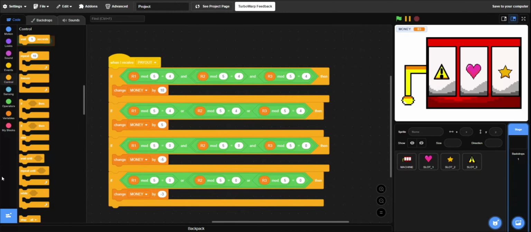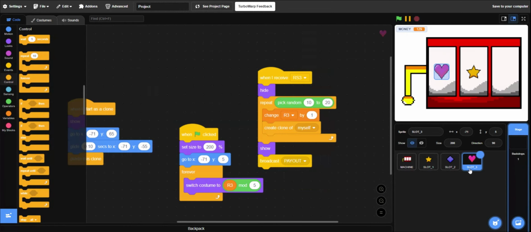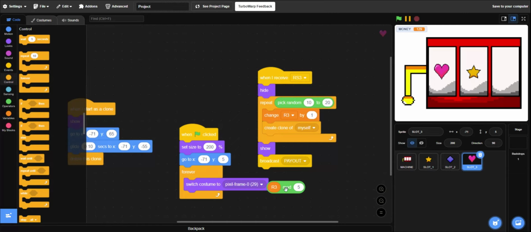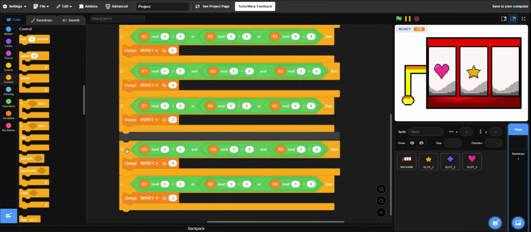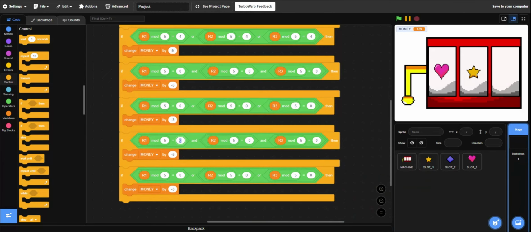Actually, no. And then if it equals a heart, which is 1, if each and every single one of them equals a heart, then change your money by 5.